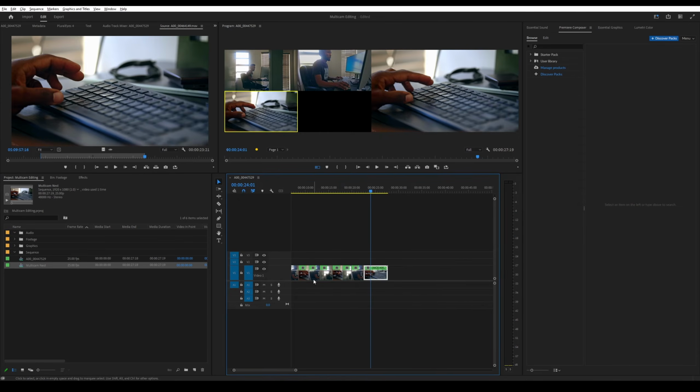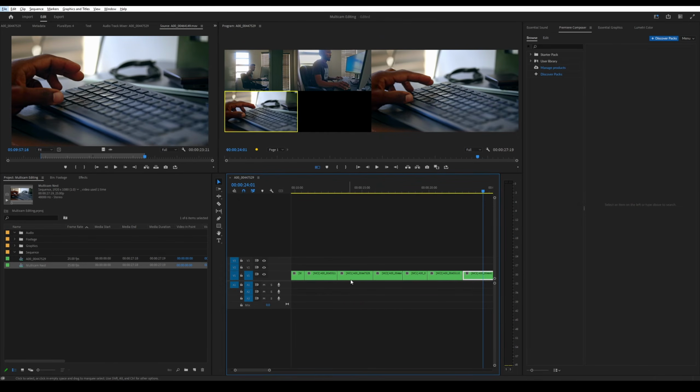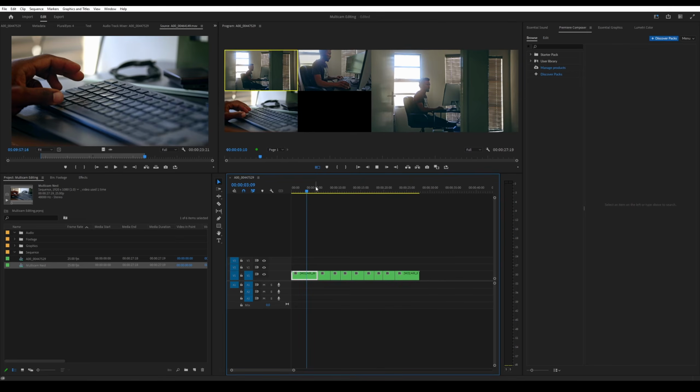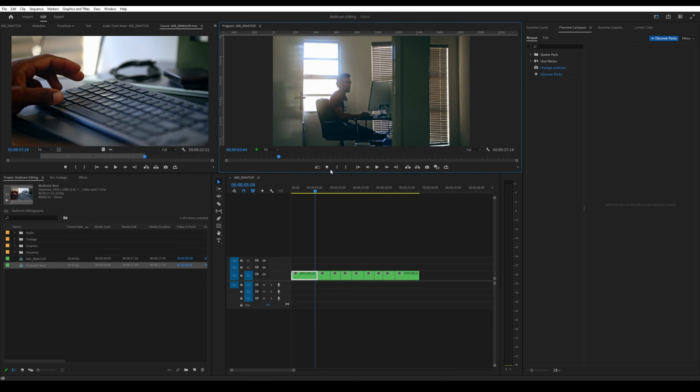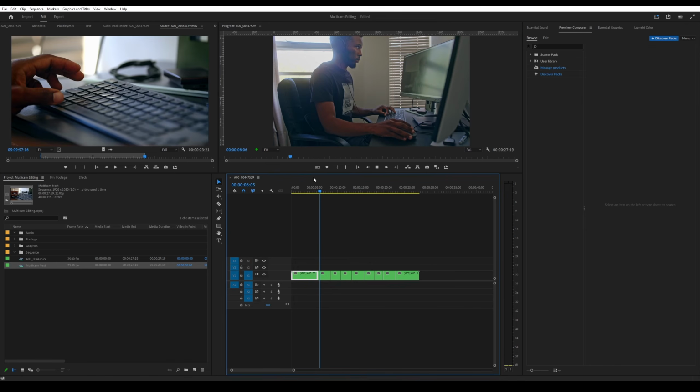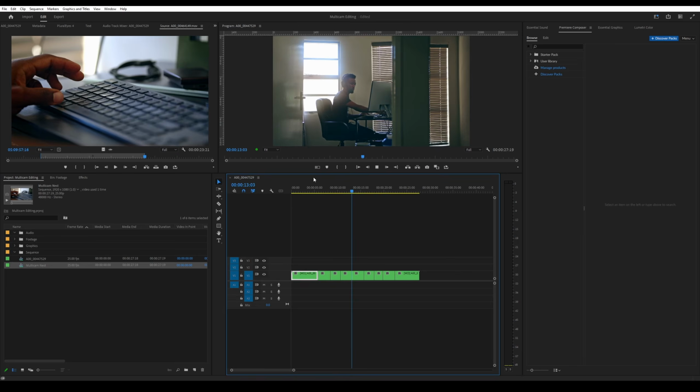And if I zoom in a little bit here, just for your convenience, you'll notice that these clips have MC and a number after it. And that number is symbolizing the camera, the particular camera that clip is on. So this is on camera 3. This is pretty cool. If I remove the multicam view and play back, you'll see that it's made those cuts already for you. Like, this is so nice and so great.